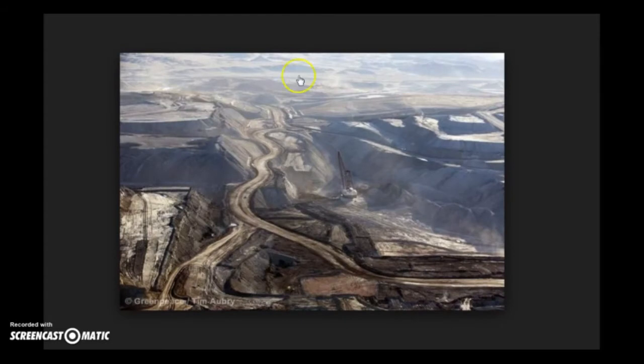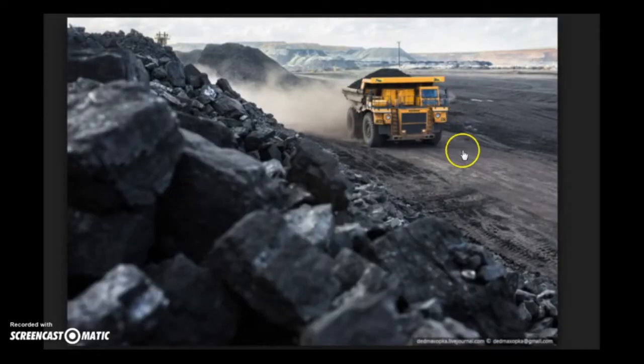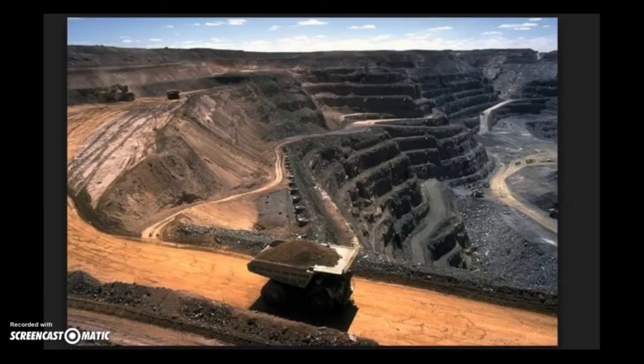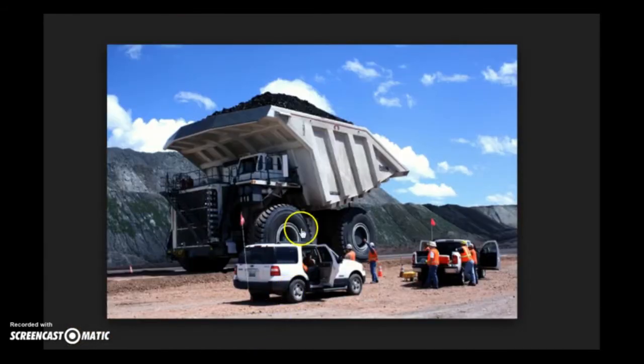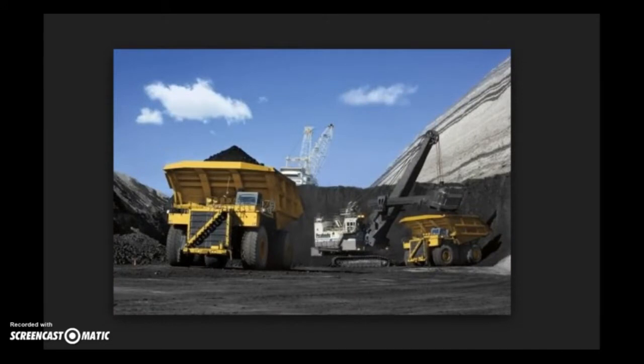Here's a different picture of a different pit mine. Every day these things are getting emptied out, and so these pit mines are just giant holes in the ground that we've gotten very, very good at opening up and pulling all the coal out and burning it. So this is one of the trucks that they use to haul the coal. You can see it's just gigantic, really something enormous.